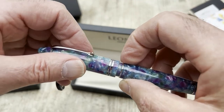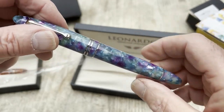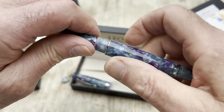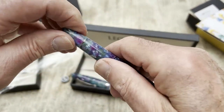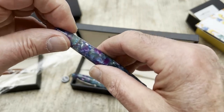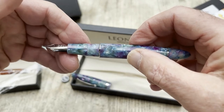They come in quite a range of nibs — from extra fine up to stub, with most sizes in between. The nibs, as I said, are Jovo, which is why I'm not doing a writing test: a lot of people use Jovo nibs and they are excellent. And just to remind you, it's a cartridge-converter pen, with the option to use it as a sort of captured converter — though the converter isn't actually captured because you can get in there to clean it. So you get the best of both worlds. This is true of the Memento Zero as well, which uses exactly the same system.